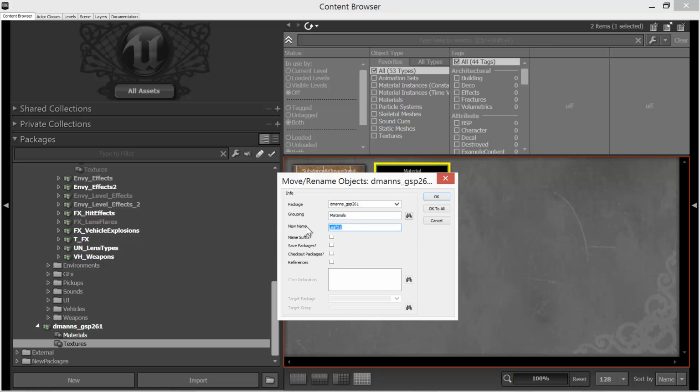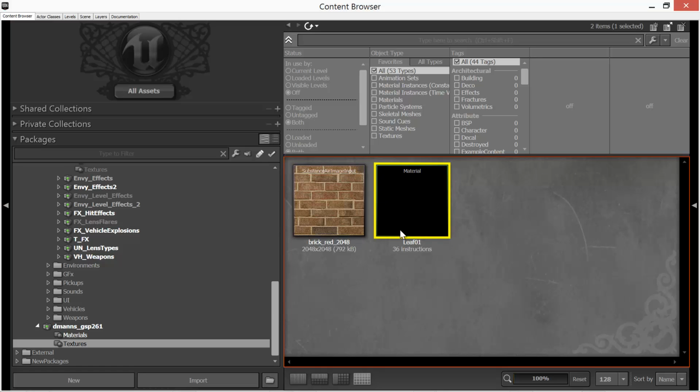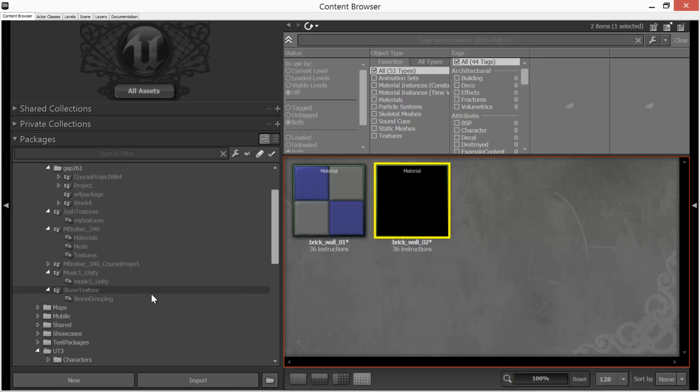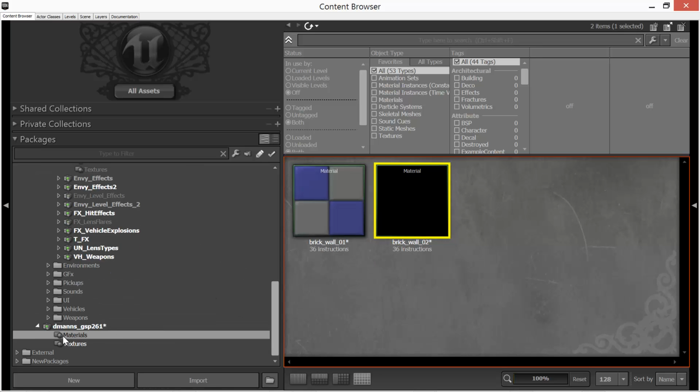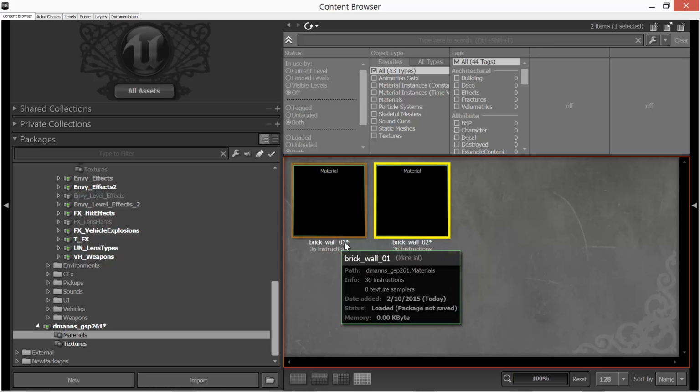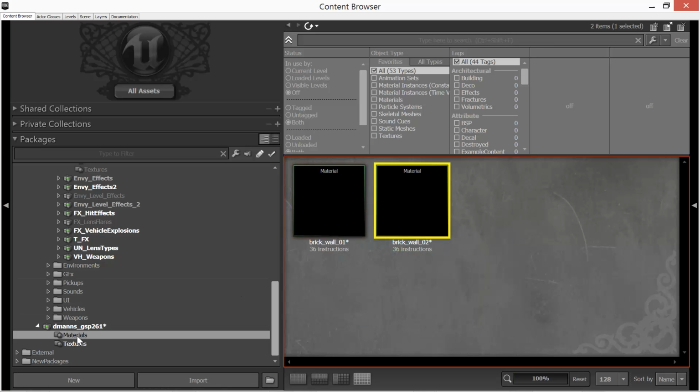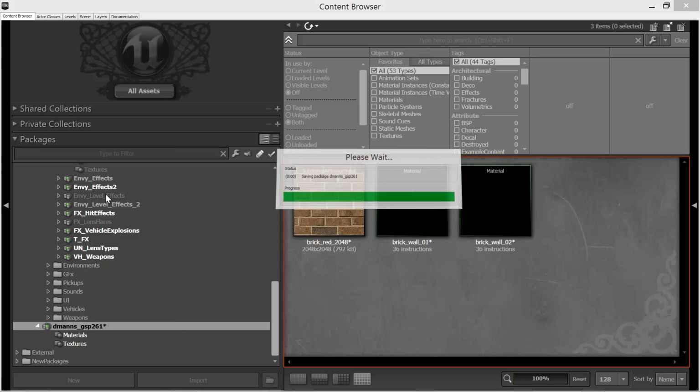And I can rename it, new name. In this case, because I already named the group brick wall, I'm going to say brick wall 02. I'm going to say OK. And look at here. We have in our materials group, brick wall 01, brick wall 02. I'm going to save my package.